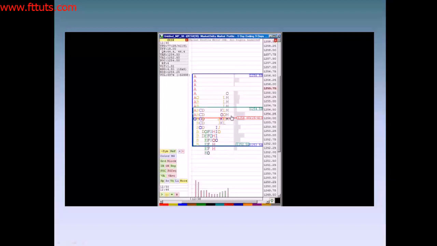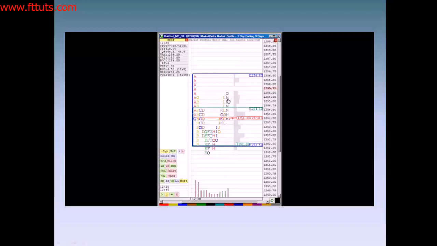Okay, so now let's see what happened when we came to M period towards the end of the day. M opened fairly high and we were outside the value area. And what did M do? It dropped right back into the value area. So at the end of the day, there really was no certainty about direction, and the safest thing to do was to come back and trade within the value area.